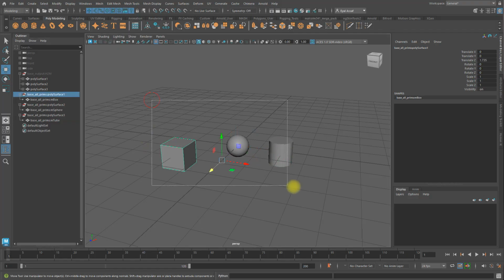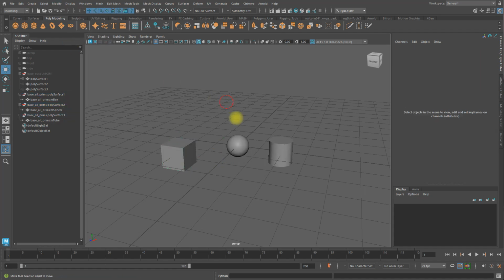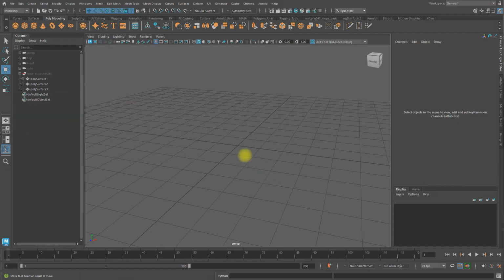Okay, again, you'll have to select them and modify center pivots to bring the pivots onto the center of each one of them, but that's how they work. Now there's an even better way to do that, where rather than have them come in as a polysurface with the shape under it, you can actually bring the shape name right on top. So to do that, I'm just going to delete them for now, including this one.